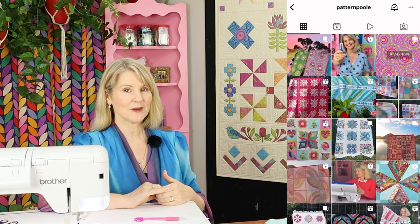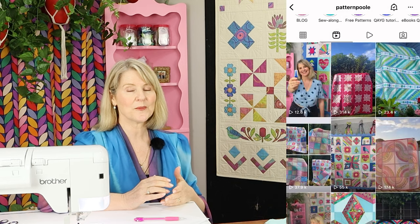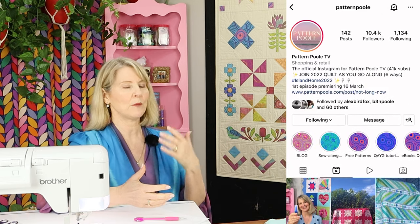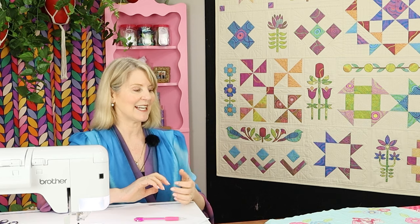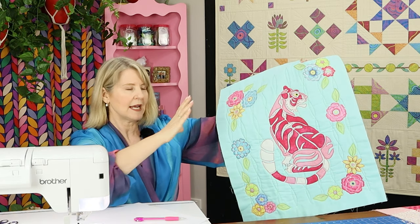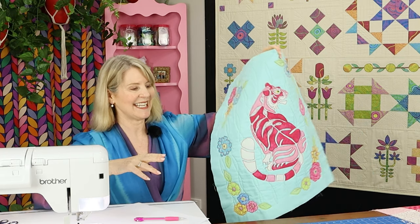So this is the final episode of our island home quilt. This was our quilt-as-you-go masterclass, where we have made one quilt with six different quilt-as-you-go techniques. Now we have promised a seventh technique, and what we're going to do with that is add a border around our tiger applique using the final border technique.